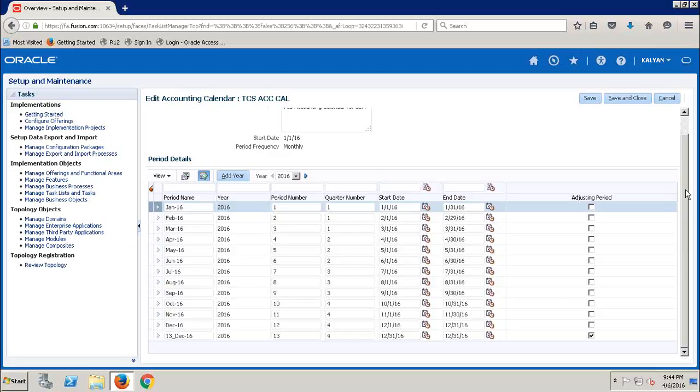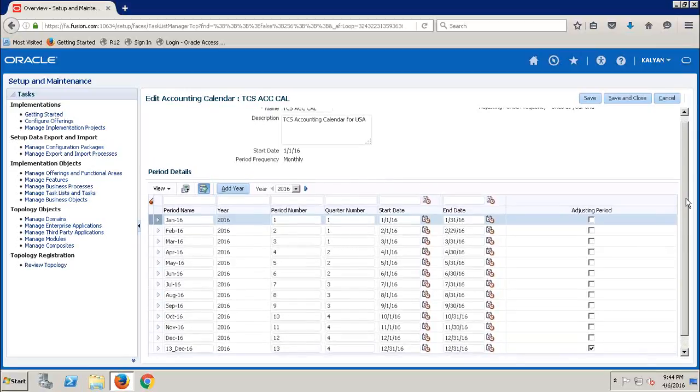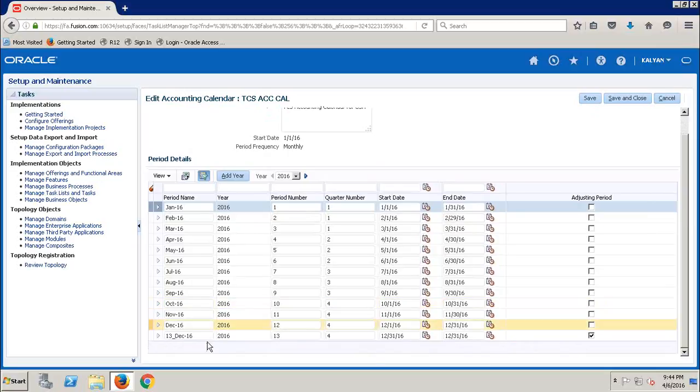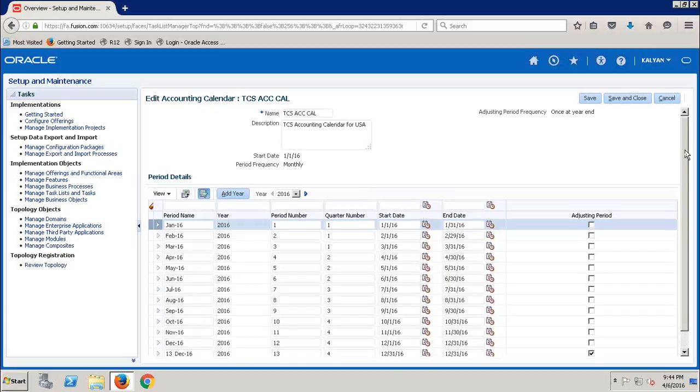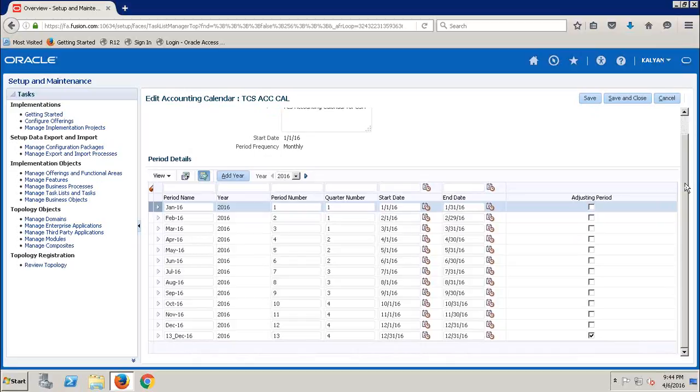Only, I think, the period name of the adjustment period we have to change. Something like adjustment. Manually you cannot change anything else. That you have to decide at the time you start with the solution. When you are doing the solutioning, you have to decide on that. So if you think in future you may require two adjusting periods, better you decide at the time of implementation only. Even if you may require one, better you go with two. Whenever you require, you can use it. But generally one would be enough for adjusting. What I mean to say is we can change the period name. Instead of 13 December 16, we can make it Adjustment 16.